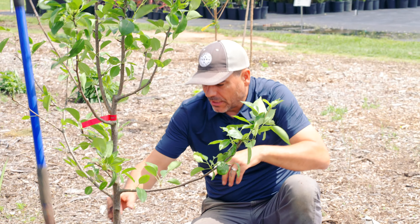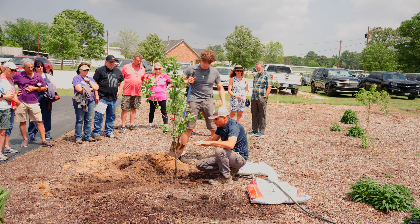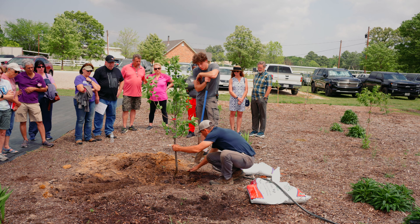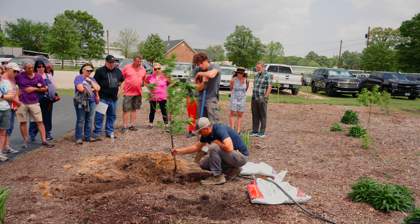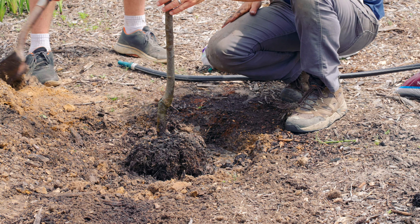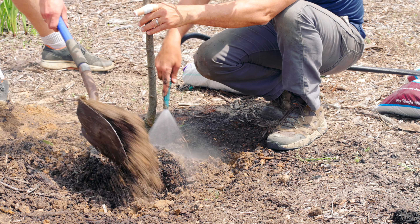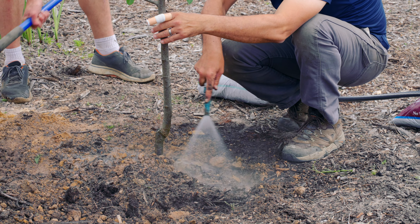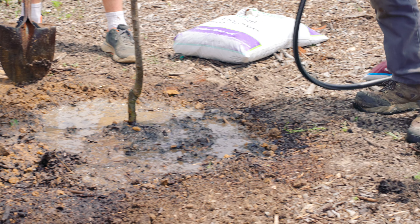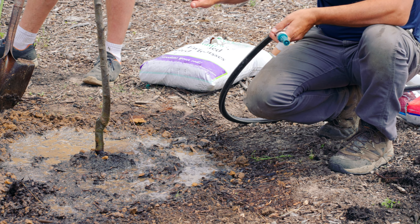I like my trees planted straight, so I always make sure they're sticking straight up. Right now we have a little unusual situation — there's about six inches of tree bark mulch on the ground, so the soil line is actually a little deeper. I still think this tree is going to be a little too deep, so I'm going to pull it up a little bit. Now you'll notice the top of the root ball is above the adjoining soil. So even if I get a little settling, which I probably will, the tree is not going to be too deep.